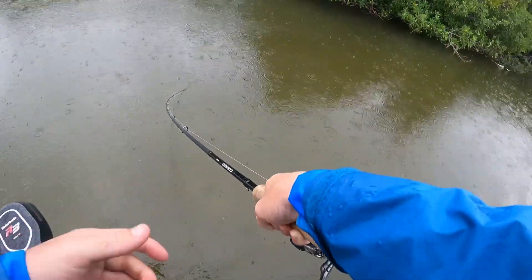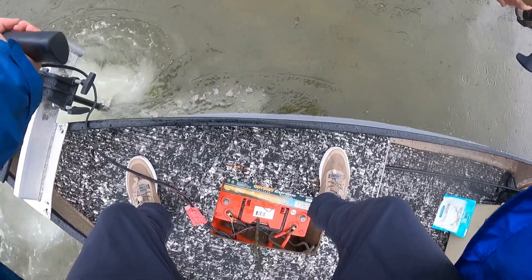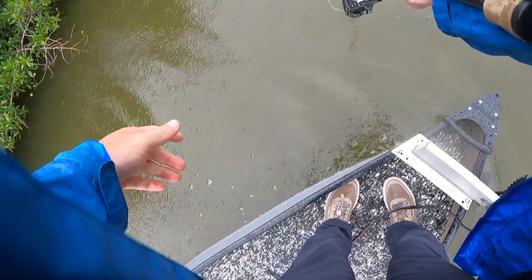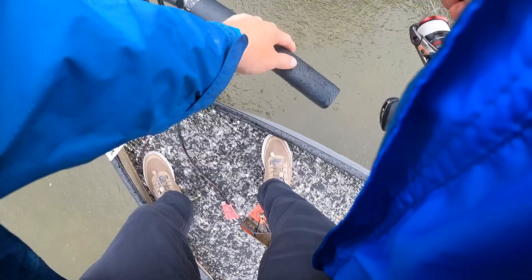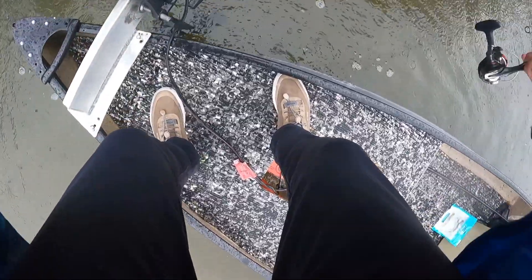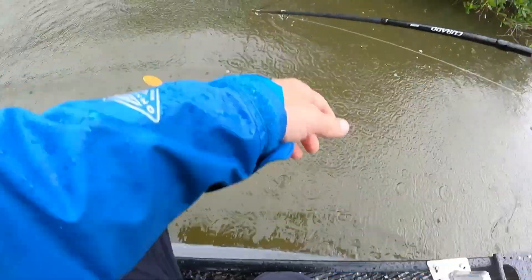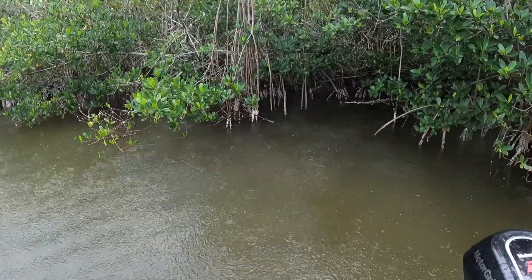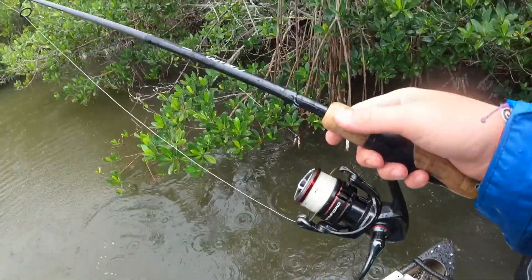I wasn't even filming — I just tied on a new lure and cast it real quick and had a really nice snook right away. He's got me in these trees right now. I still do have him on. Oh geez, he's getting me so deep in there. He's got me so wrapped up, there's no way I get this guy off. I'm keeping my rod super low so it doesn't get caught on all these trees, trying to pull him out somehow. I don't have him on anymore — oh, he's still on! There's no way — and that's when he breaks me off.